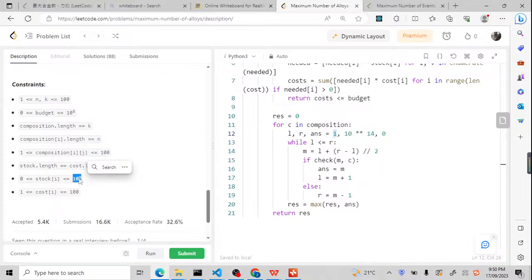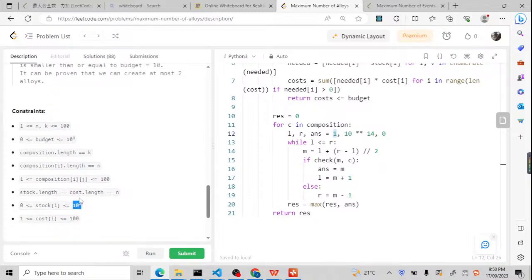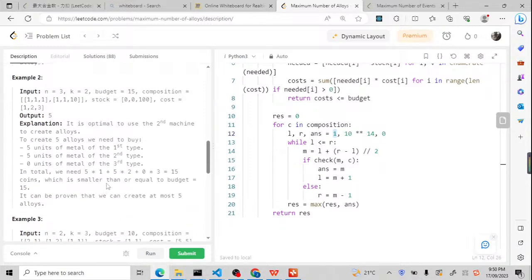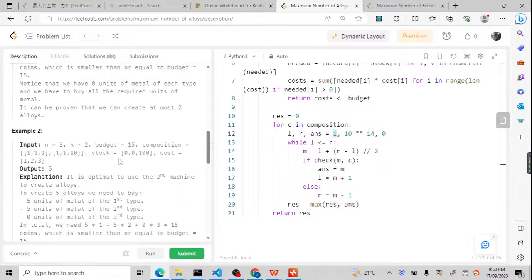Yeah, if for each alloy, we just need composition 1. So the maximum alloy we can make, according to this cost array inside, is 10 to the power of 8.